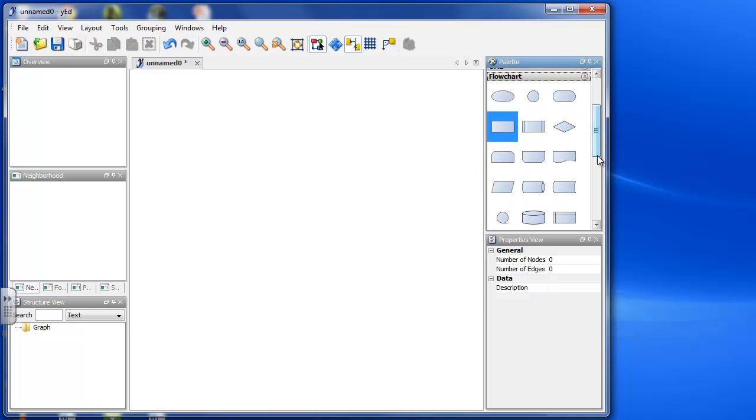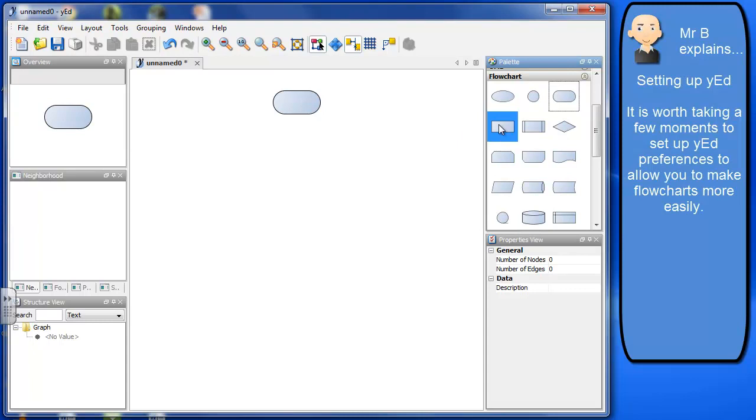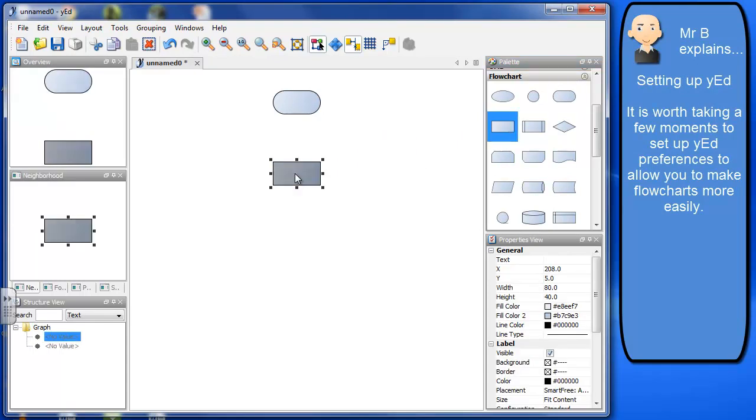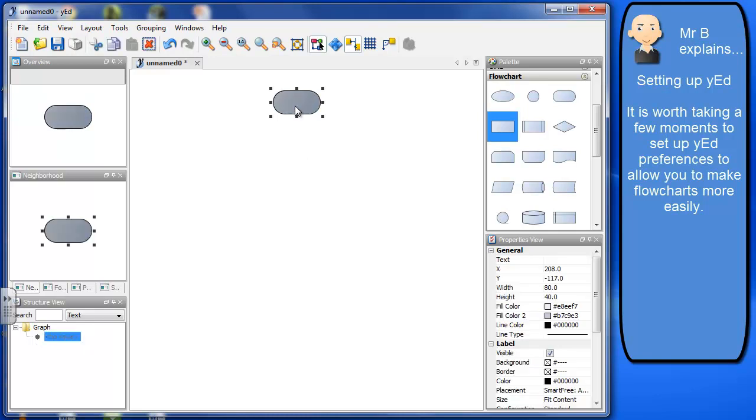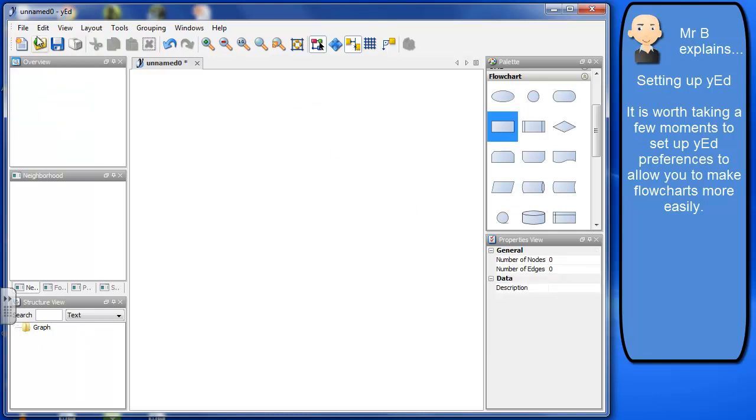So, first off, when I want to create a flowchart, I'm going to use some terminal symbols. They're called terminators on here. What I'd like to be able to do is drop it on there and just type in what the label is. But I have to either double click, or on some of these, if I do that, it doesn't actually allow me to. I'd have to come down to here and edit or press F2, and it all gets a bit rubbish. So we can change the preferences in the editor to help us out a little bit.